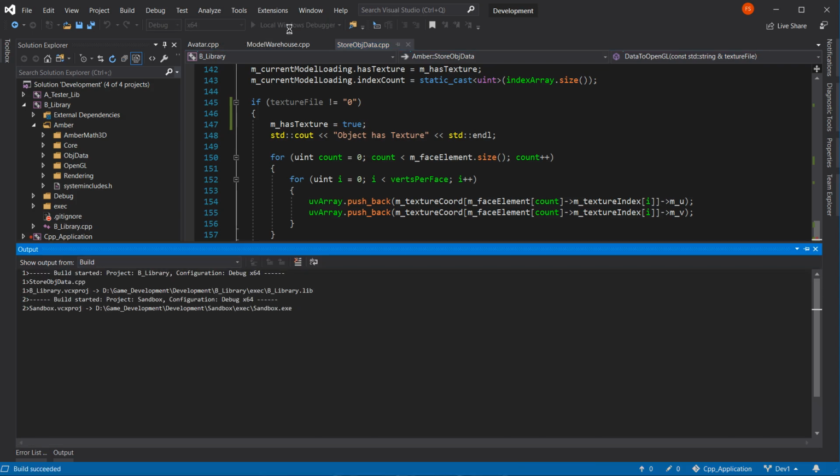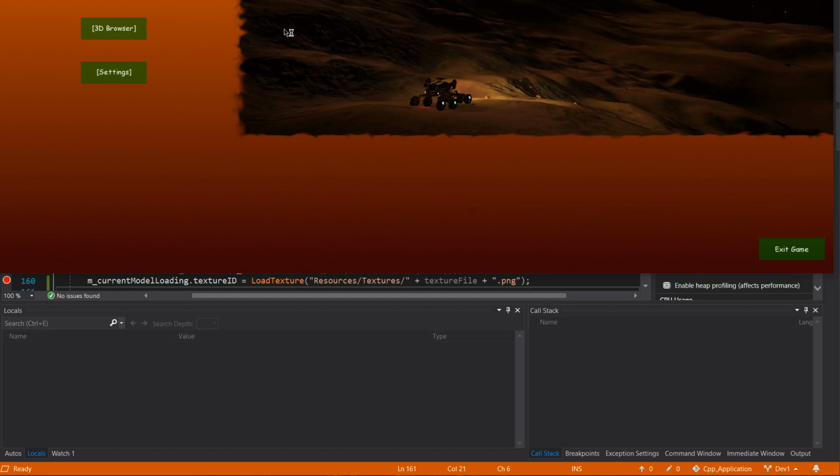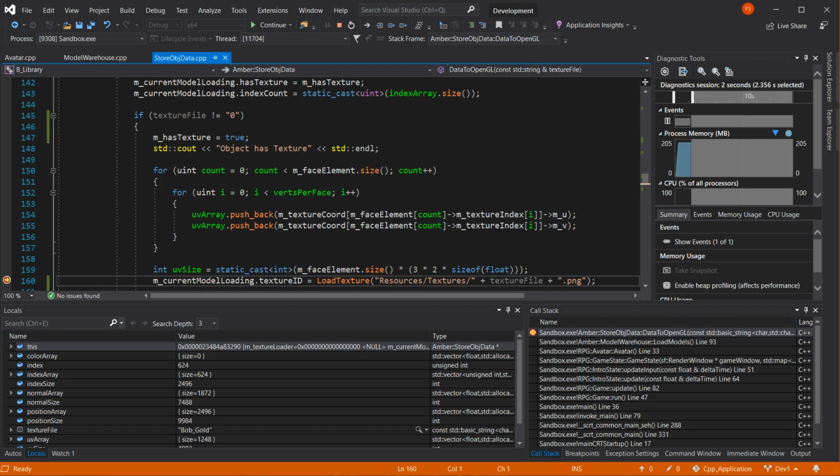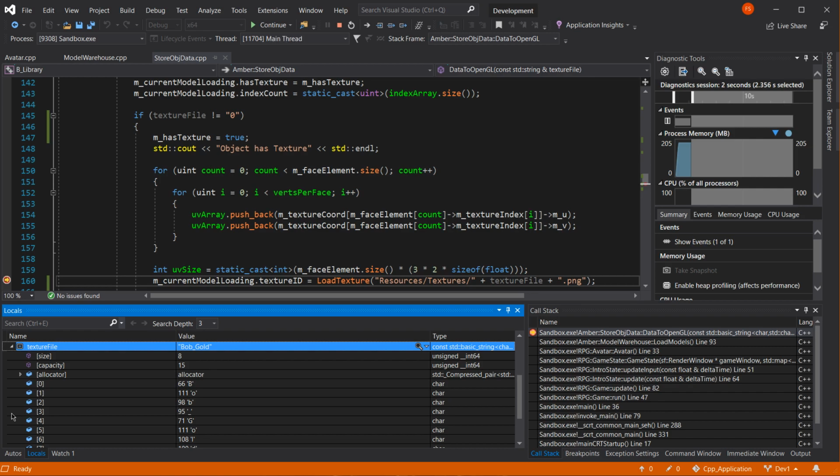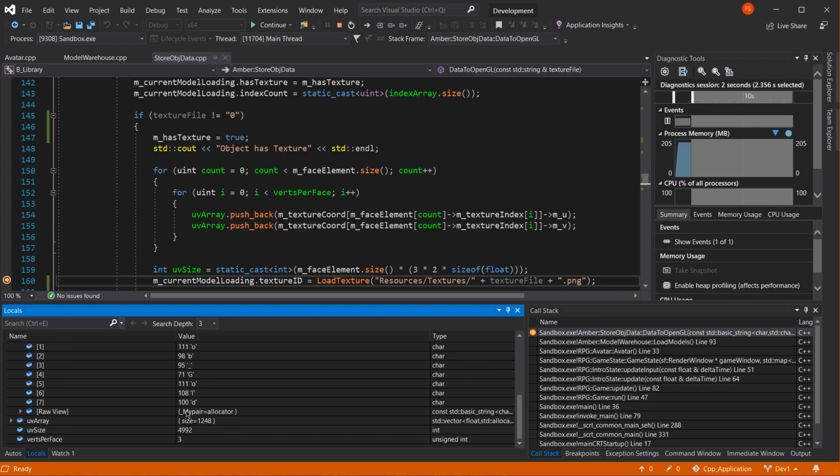That's why we have a debug. So let's use it. There we go. We've hit it. Let's find the texture. Texture file. Bob Gold. Bob underscore gold.